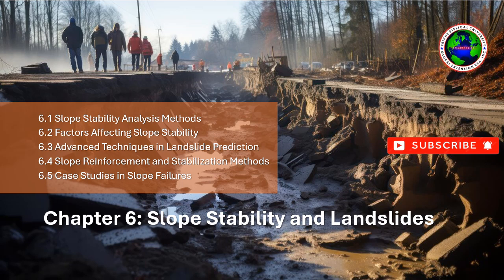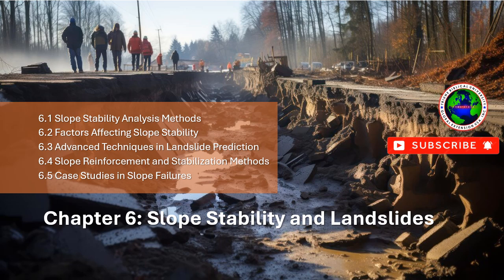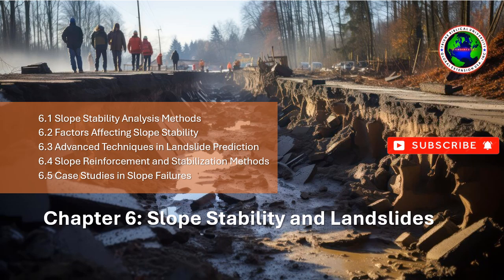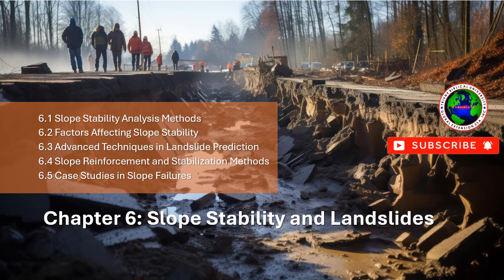Key techniques: slope monitoring systems. Sensors such as inclinometers, piezometers, and extensometers are installed in slopes to measure soil movement, pore water pressure, and deformation. Inclinometers measure changes in slope angle, while piezometers monitor water pressure within the soil. Extensometers measure displacement across a slope, helping to detect early signs of failure.